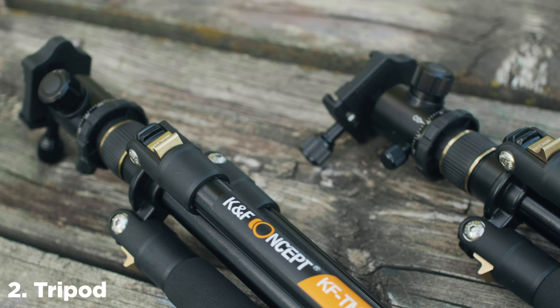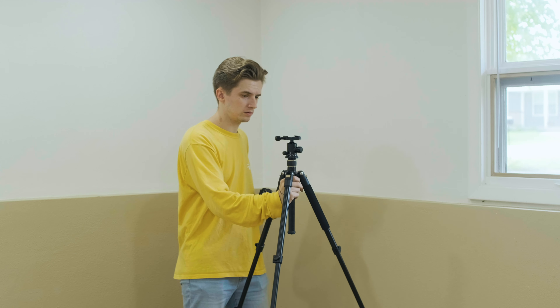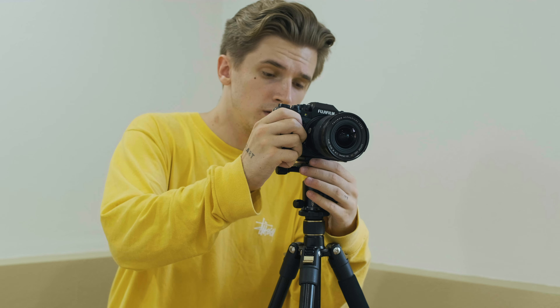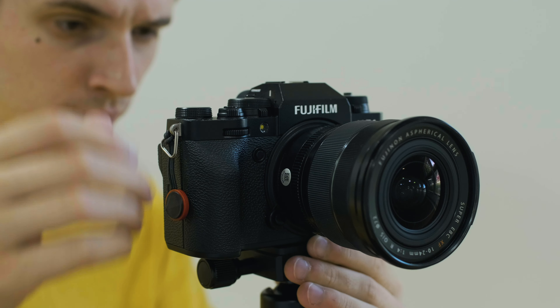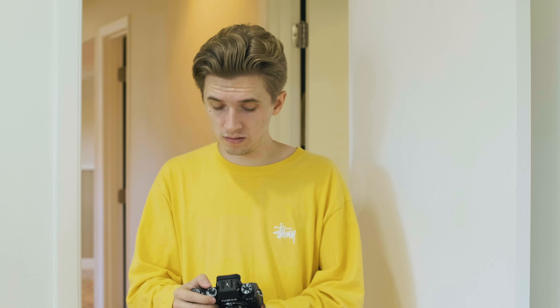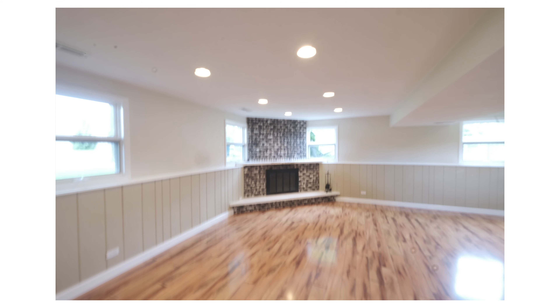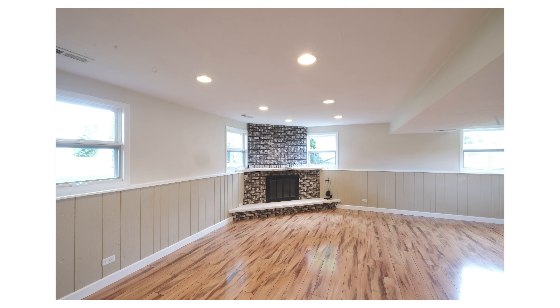The second thing that you're going to need is a tripod. You can get away with a beginner level one, but I would recommend as sturdy of a tripod as you can afford. In real estate photography you are more often than not going to have your shutter open anywhere from 1/30th of a second to sometimes five seconds long, depending on how dark the room is. If you try to take a picture handheld with a five-second exposure you are indefinitely going to get a shaky, blurry image, and you don't want that when taking pictures of a home.